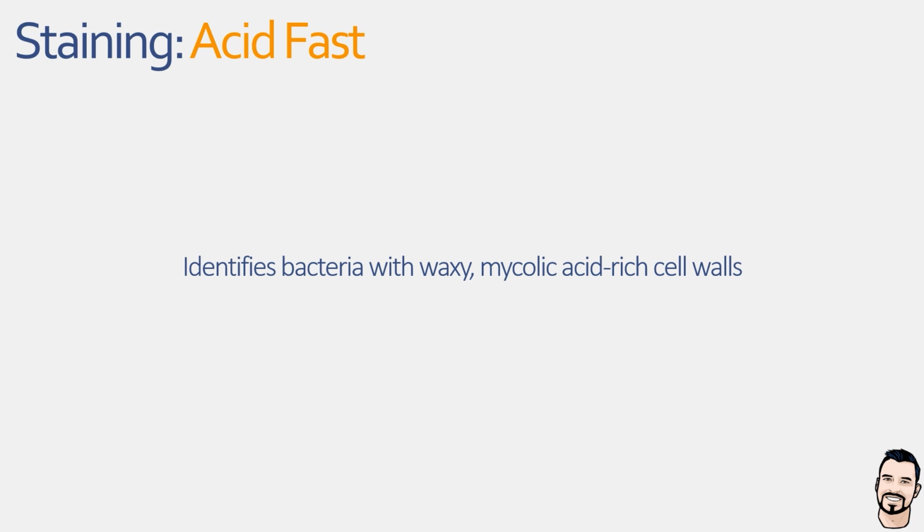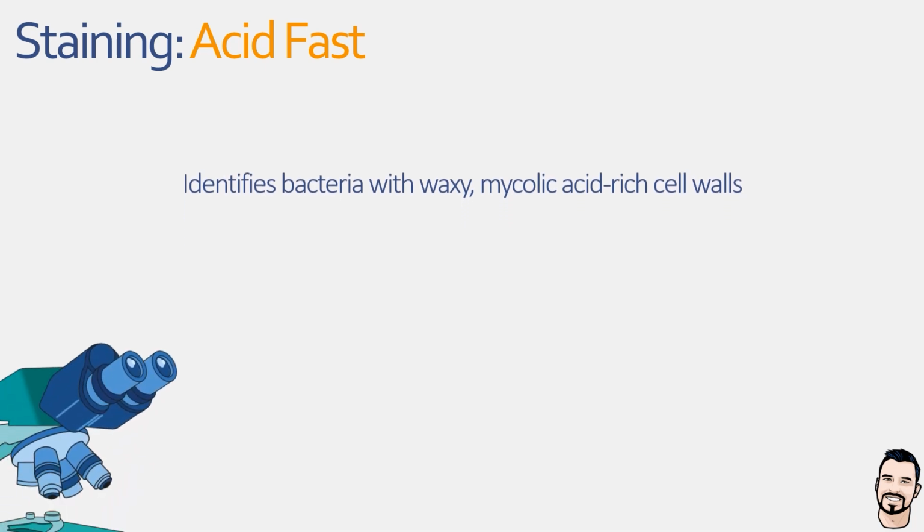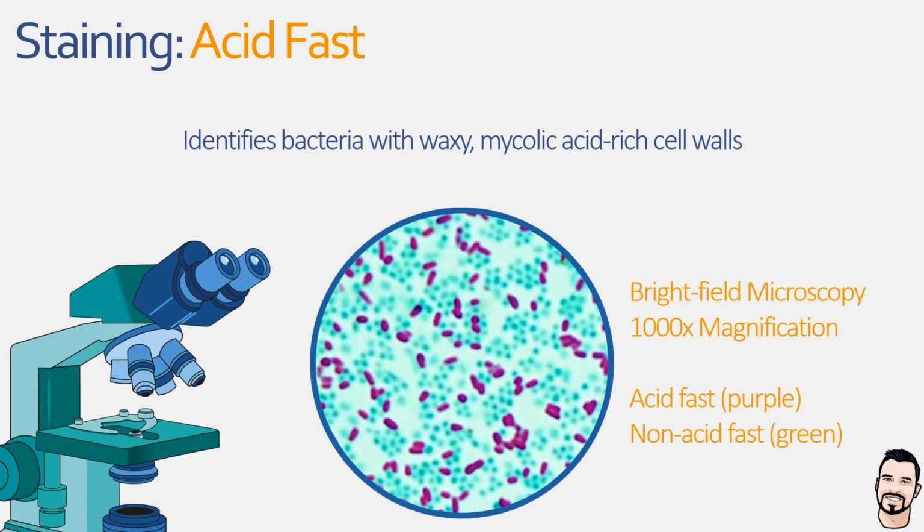Now I won't go into the full process of this stain, however it involves the use of carbol fuchsin, which penetrates the lipid-rich cell as well as other cells, a decolorization stage with acid which removes carbol fuchsin from non-waxy cells but not from acid-fast bacteria, and brilliant green as a counterstain, allowing non-acid-fast cells to be distinguished while acid-fast bacteria retain that red colour. We would then visualize these samples using bright field microscopy on a compound light microscope.